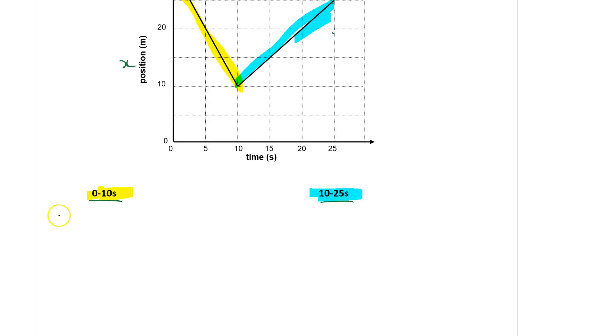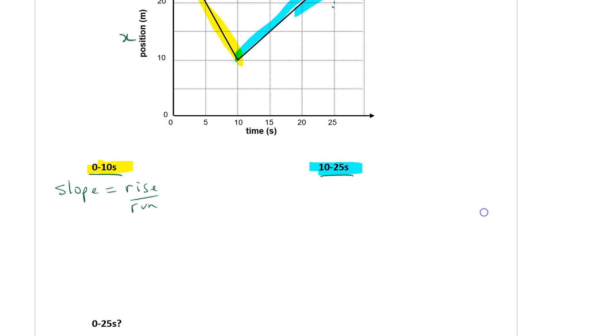Looking at that first section, we're going to find the slope. Slope generally is equal to rise over run. On an x-t graph, on position time graph, the slope actually means velocity. So I'm going to substitute slope for v here. The rise is the change in the x position divided by the run, which is the change in the time. Change is always the second one minus the first one. So I can expand it out to look like this. You'll probably remember from your math class, you often said y₂ minus y₁ over x₂ minus x₁.